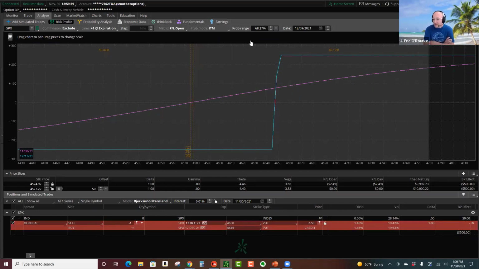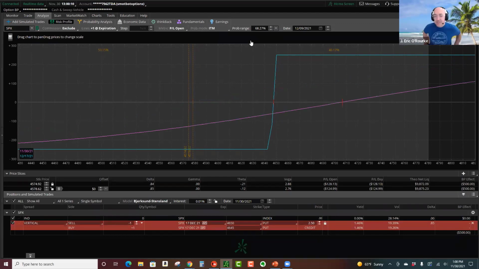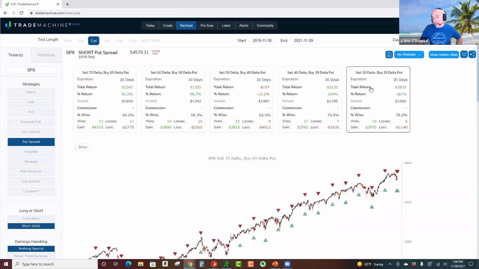On the stop loss, however, since the backtest only looks at the end of day values, it does not consider intraday moves, which can often trigger the stop loss, which then recovers by end of day. Yes, I would agree. That's one of the limitations to this particular backtest software. A lot of end of day backtest software is going to look at the price at the end of the day. And at the end of the day, it could have actually exceeded your stop loss. It actually has to, because it would have to be greater than the 100%.